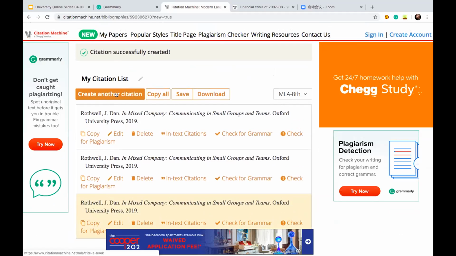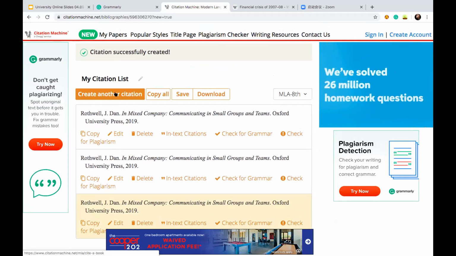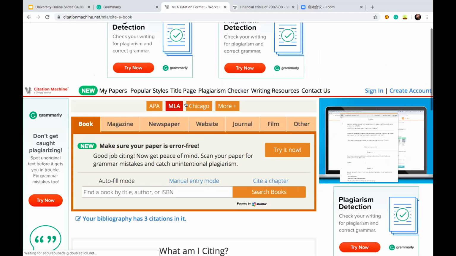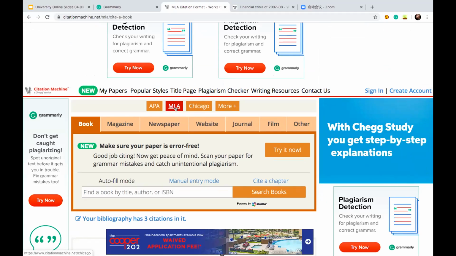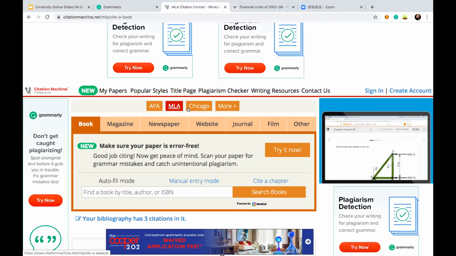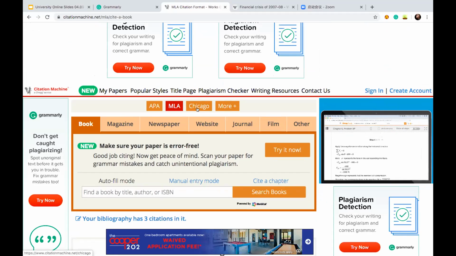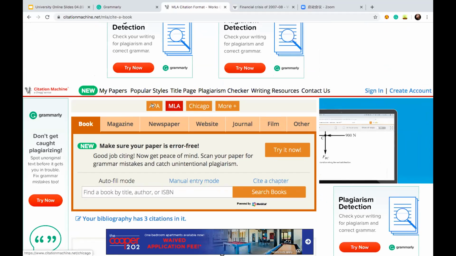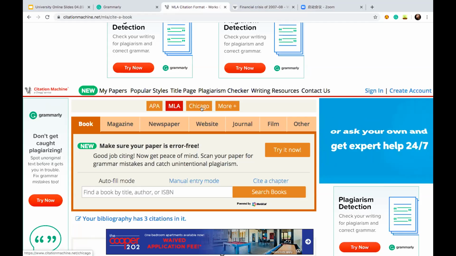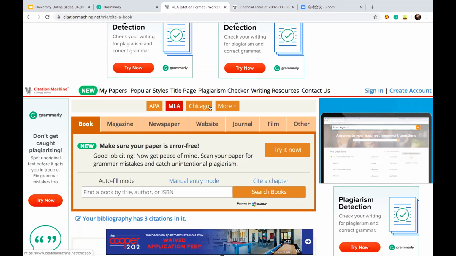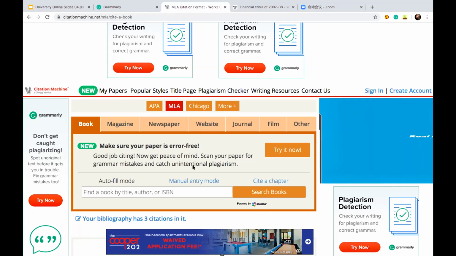Just click create another citation, and it has three common citation styles: APA, MLA, Chicago. My English class is talking about them now, so I think it's very difficult for me. So I think Citation Machine is very useful for me because I need it.